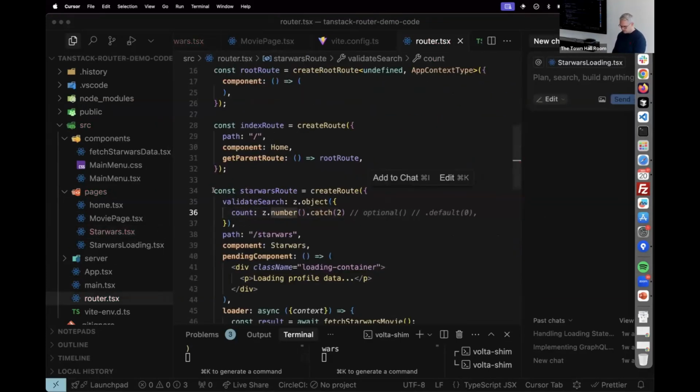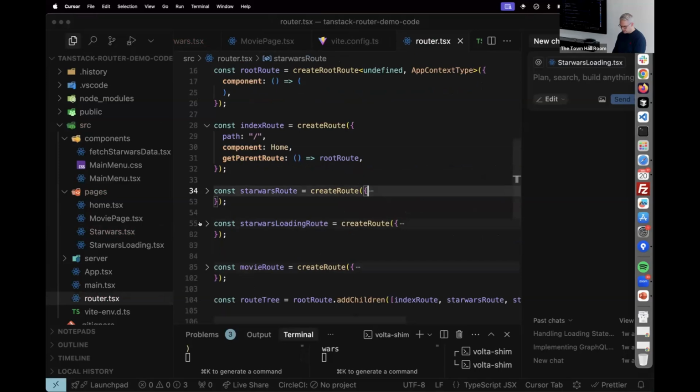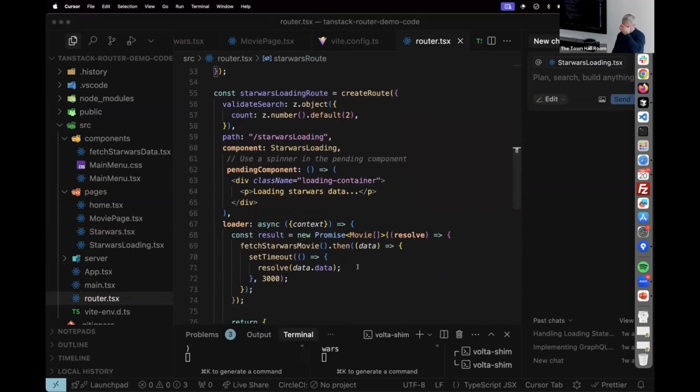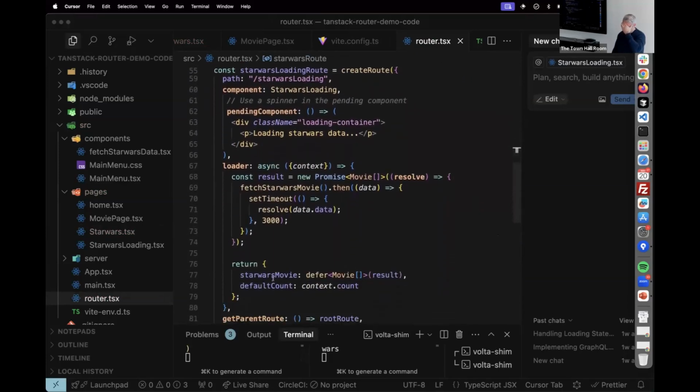Let's try again. All right. So if we move on to the next example, we have a loading state where it gets a little bit more tricky. I realized that the counts I can give instantly, but the movies I can get after 300 milliseconds. Actually, 3 seconds. So after 3 seconds, this will return the movies. I can say, hey, return this data whenever you are asking for it in the page, but defer this information. So you can get the count instantly and then the solution of this.